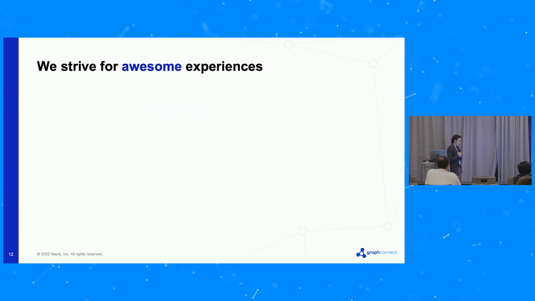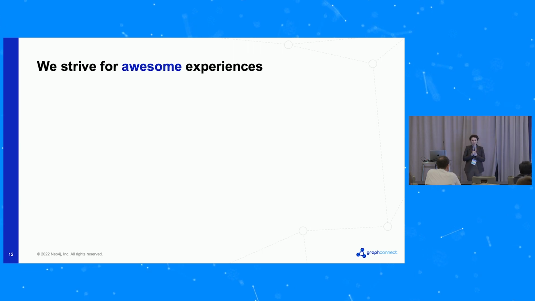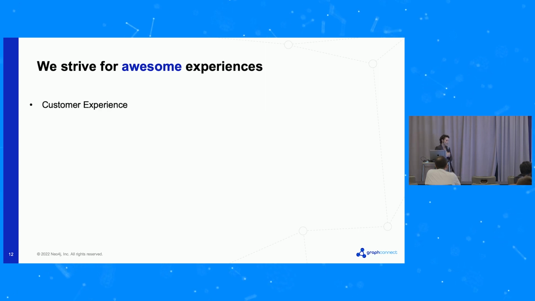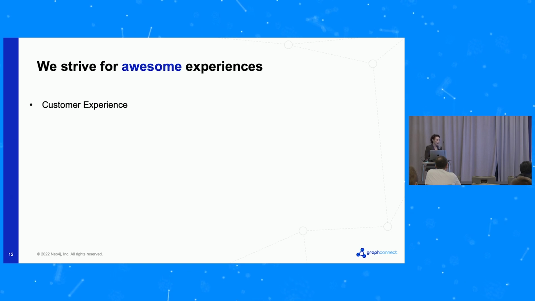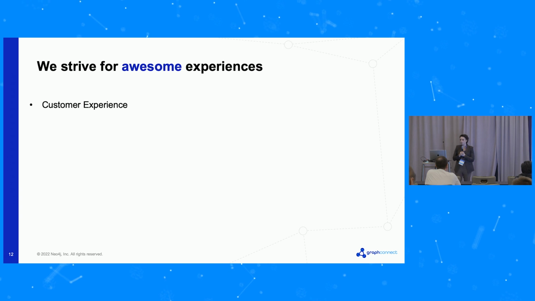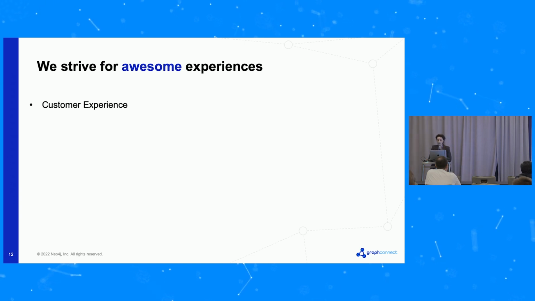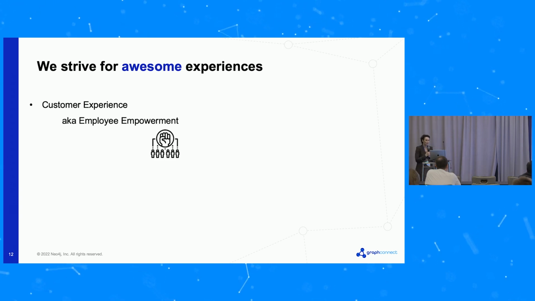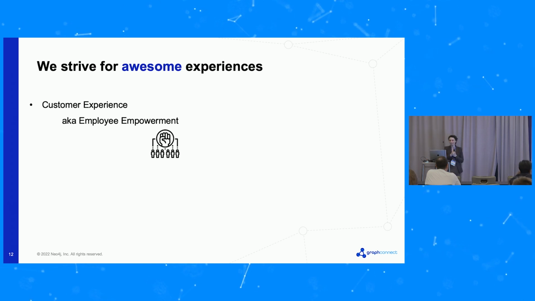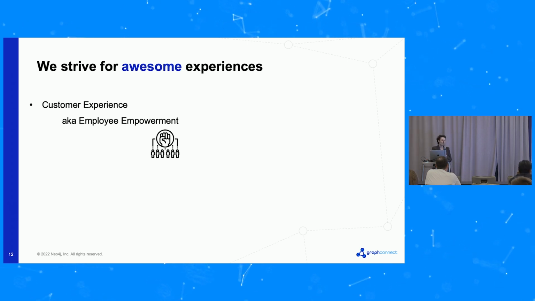So we really strive for awesome experiences. This is a major part of our digital transformation strategy. And so what do I mean by awesome experiences? Well, the customer experience around this. Our team and really our company have been more focused on customer first design. What does the customer want? And in this case, our customers are our employees. So it's been really fantastic working on this project focused on employee empowerment.